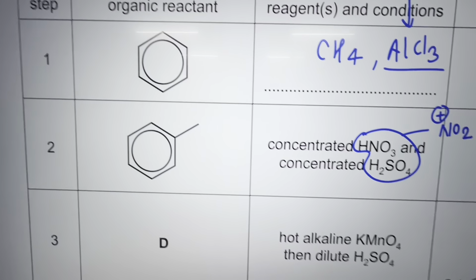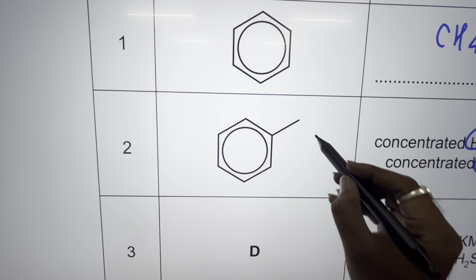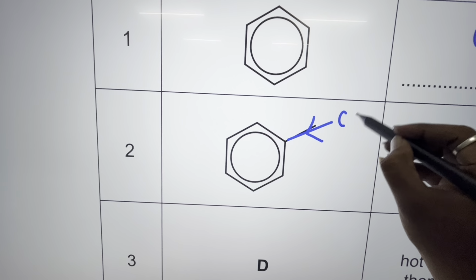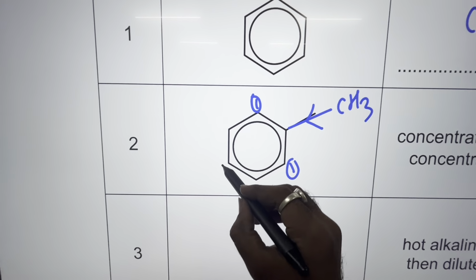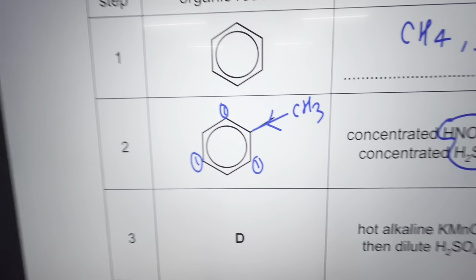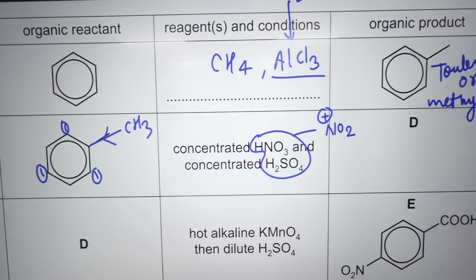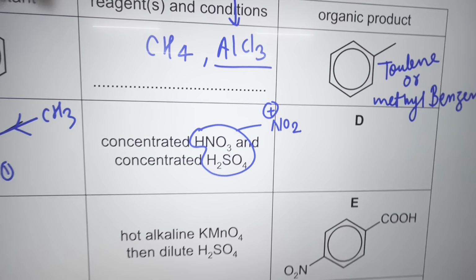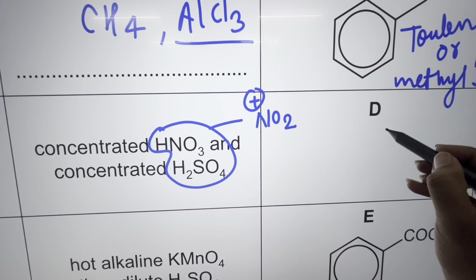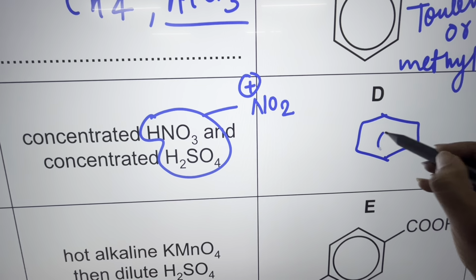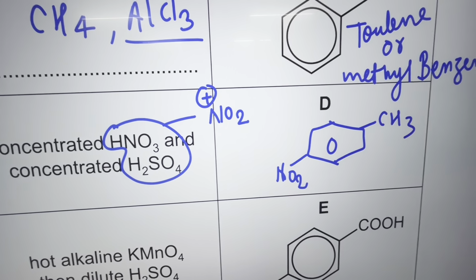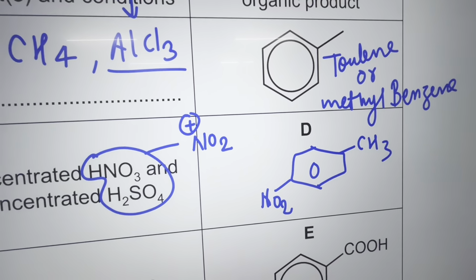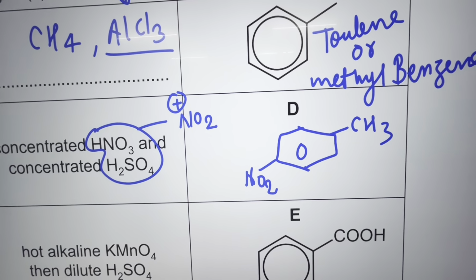Correct. Now this methyl benzene or toluene, the methyl group is electron donating. So it will donate electrons at the ortho positions and the para position. So my two ortho and one para positions become electron rich, and I will get the product D. This is my benzene ring, and at this axis I have CH3. At the para position I will get electrophilic substitution, called 4-nitro methyl benzene or 4-nitro toluene. So this will be my product D.